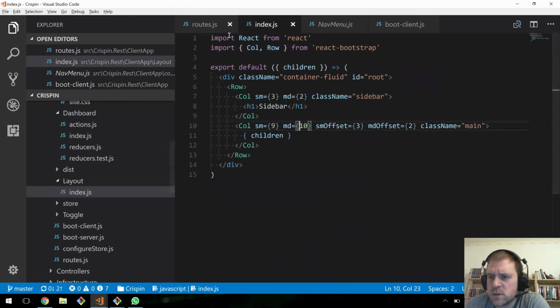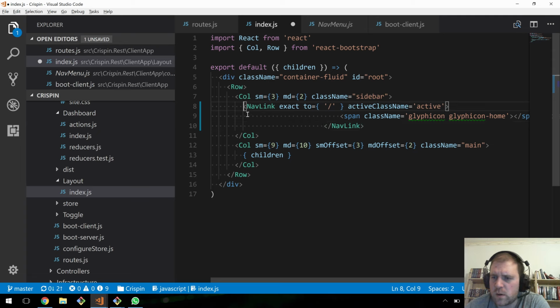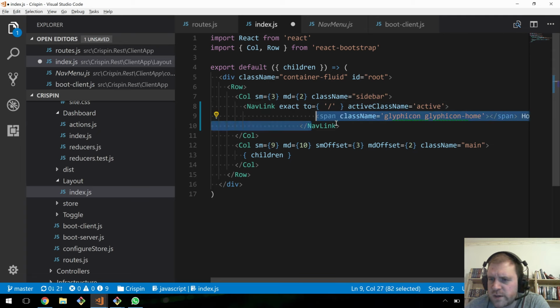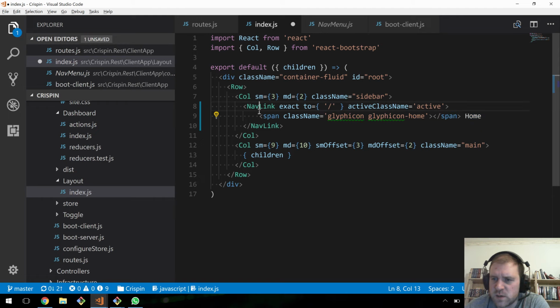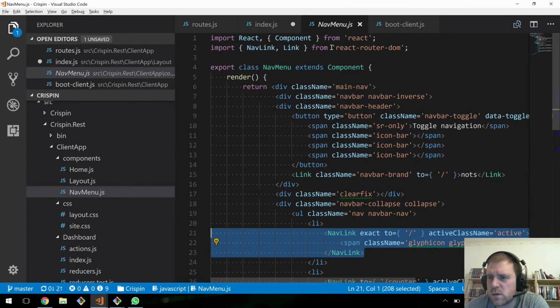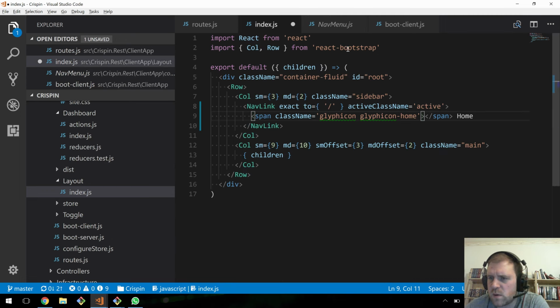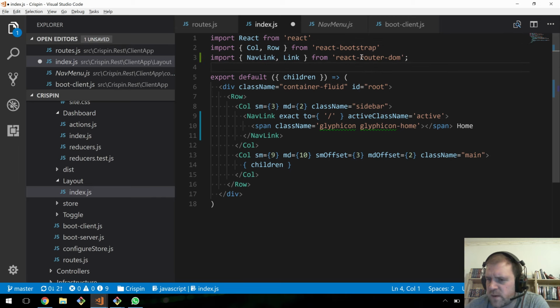Right. I mentioned here that at some point I will factor these out, so I will actually have a sidebar component and a menu and other such likes, but for the time being I'm just going to dump everything in here because I have no idea what I am doing. What am I doing? I don't think I need the link. I think I can get away with just having the nav link, maybe. I don't know what the difference between a nav link and a link is.